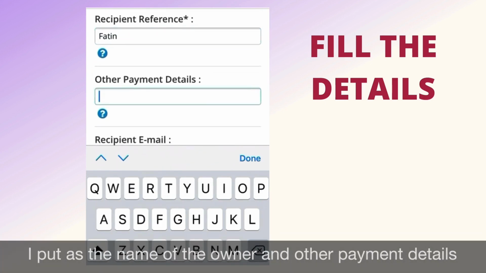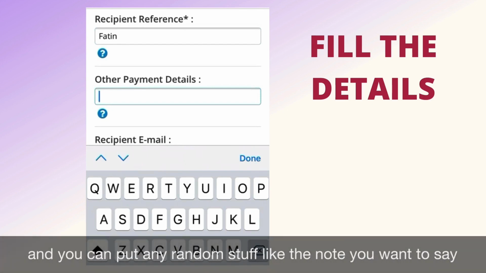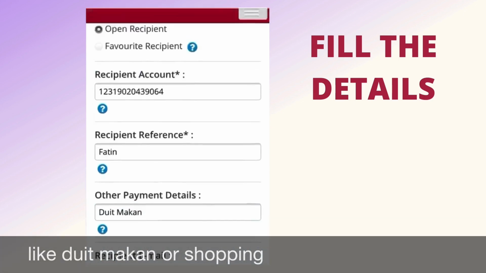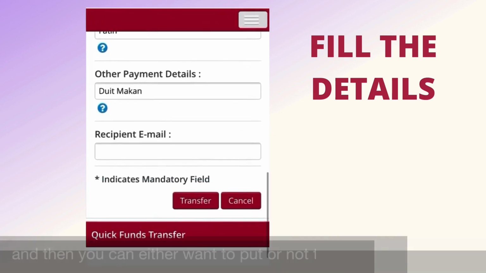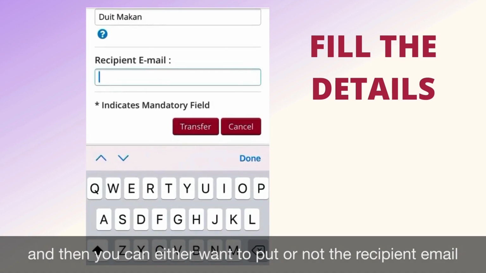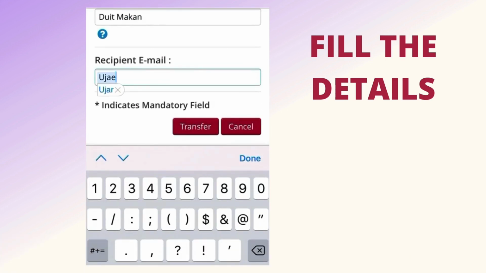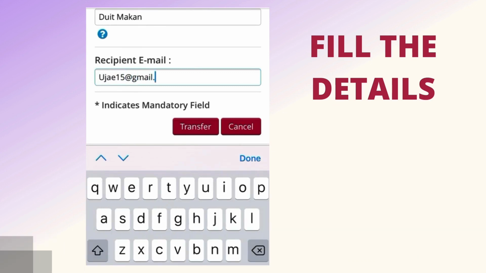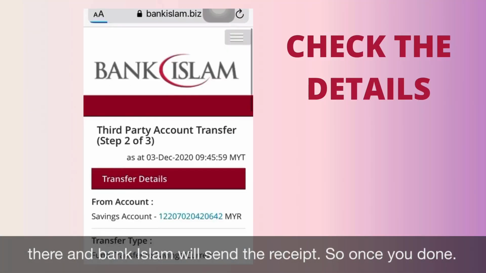And for other payment details, you can put any random notes that you want to say, like duit makan or shopping. And then you can choose whether or not to put the recipient email. If you want a message or a receipt, you can put your email there and Bank Islam will send the receipt.